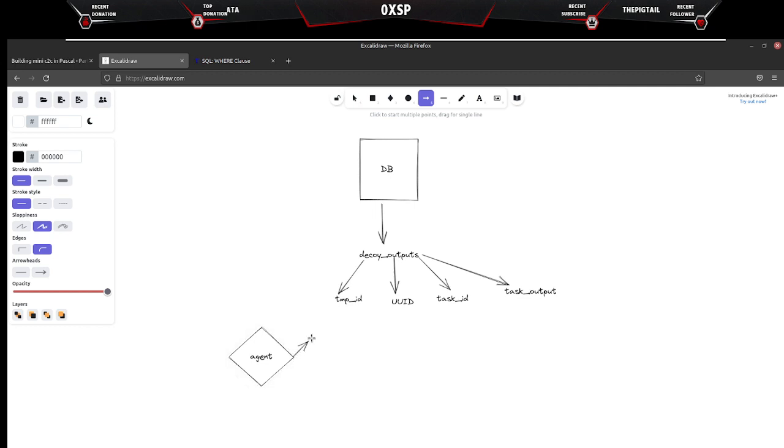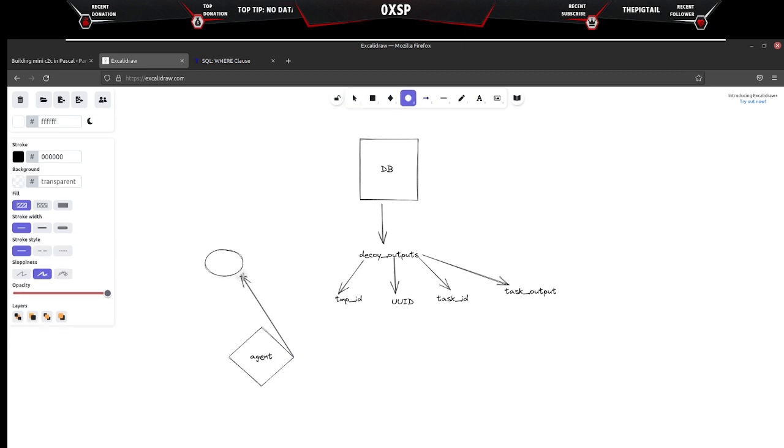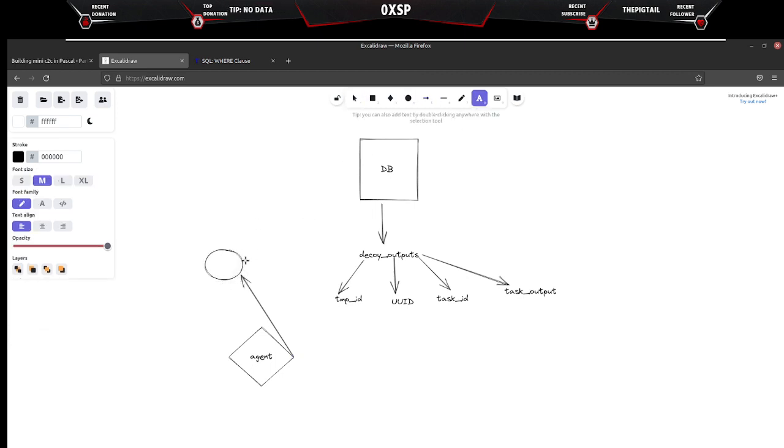The first thing, whenever he communicates with the API, right? Okay, see, that's the API, right?